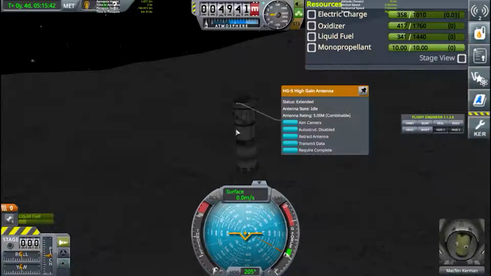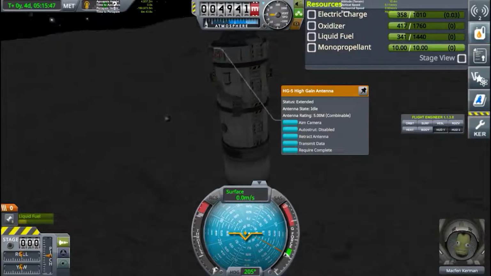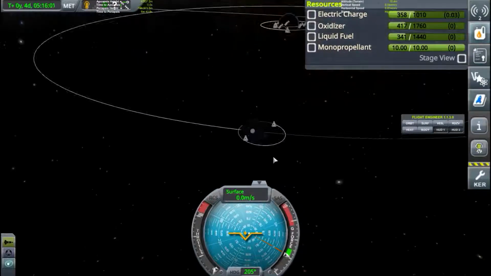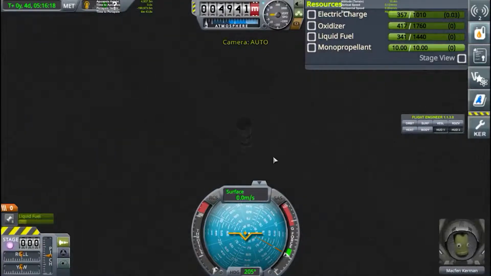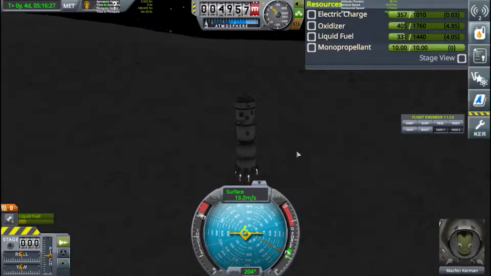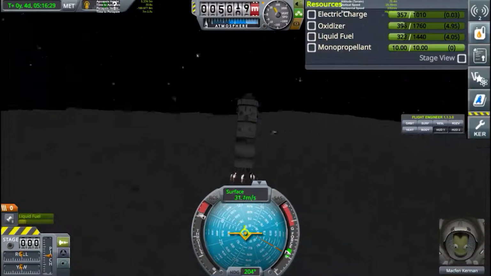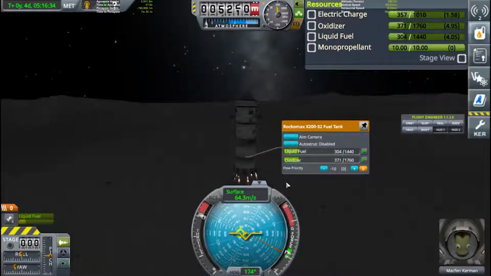Sure it is. Our electric power is going down. We're in darkness. Is the Mun locked in a tidal orbit of Kerbal? I don't know. I know that our Mun is. Yes, we got the contract. I guess we could launch into space. I want the science, darn it.